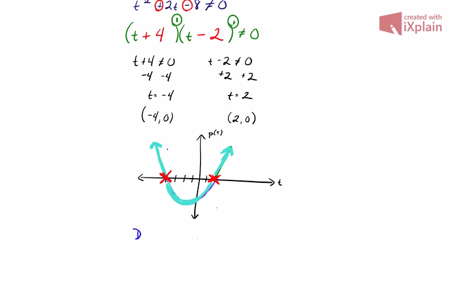So I think we're good to call it then. My domain is going to go from, again, domain is referring to our x values, we're going to go from negative infinity all the way up to negative 4, and this time we're not going to include it. Because remember, if you put negative 4 in for the variable t, it's going to cause everything to zero out. We're going to skip over the negative 4. I can use all the values in between negative 4 and 2. They're going to give me these negative output values. And then I'm going to skip over 2, and I can use everything all the way to positive infinity.